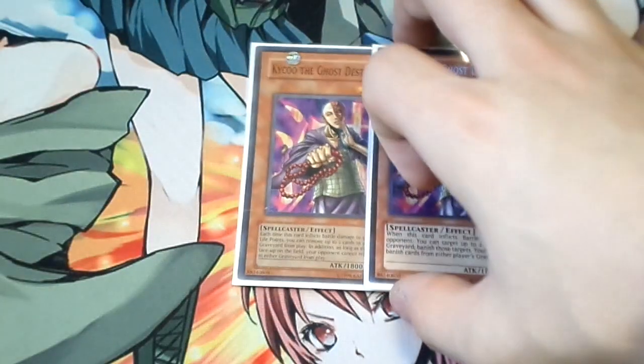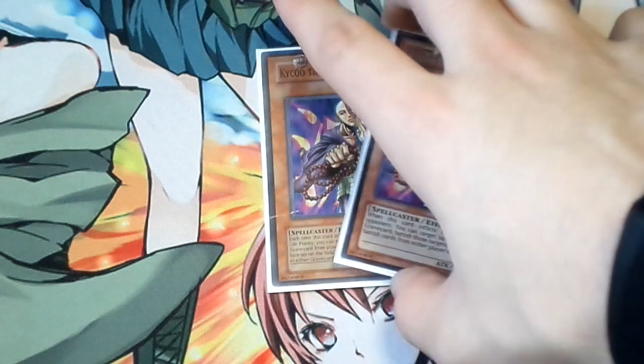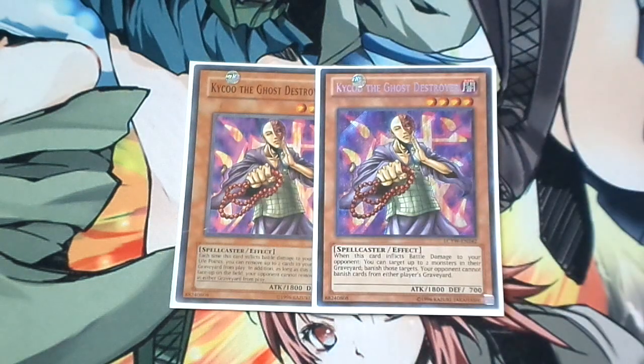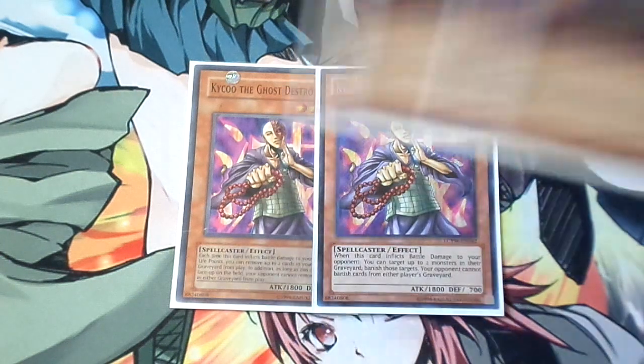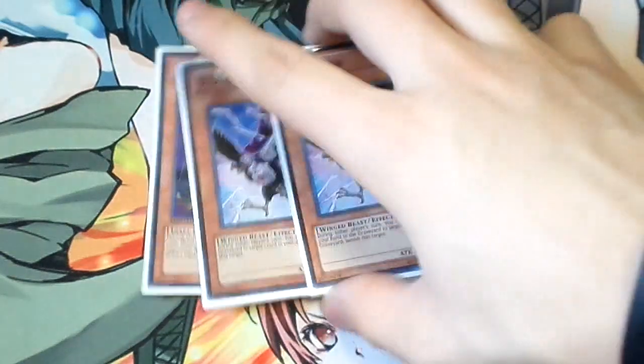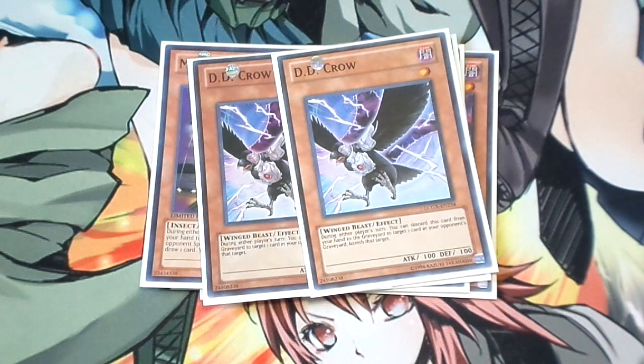And moving on through the side deck, 2 Kaiku because they're spellcasters. That's kind of the only reason behind the Kaiku. It can get rid of stuff in the opponent's graveyard like Shaddolls and Burning Abyss, but it's more of a spellcaster, so you can have a little bit of synergy with that spell card and such. 2 Flying C to stop XYZ decks, 2 Max C to draw, 2 DD Crow to fight decks like Shaddolls and Burning Abyss who have effects in the graveyard.